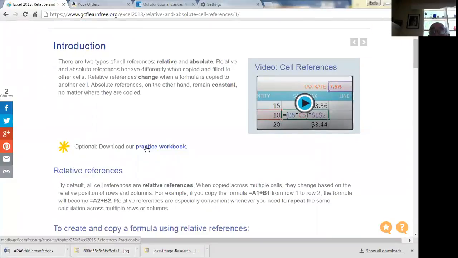Now remember, I've got Excel and Word running in the background. I'm going to download, click on the practice workbook, and behind my back, it is going to open it up into Excel.